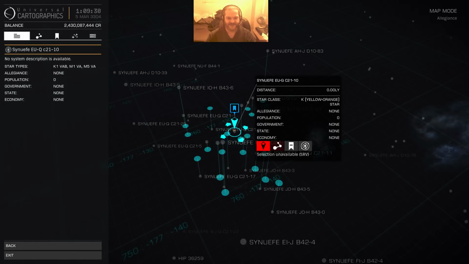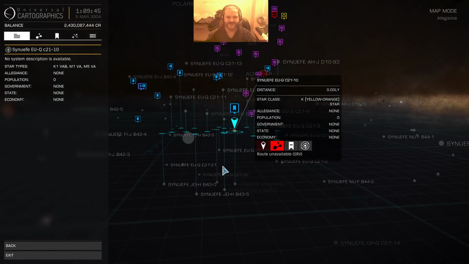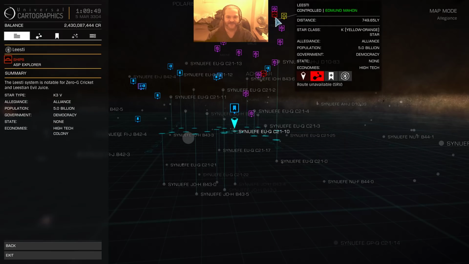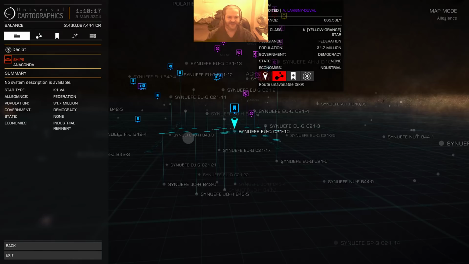Can't bring up the system map from there, but well, this is how far away it is. Right, so Leasty is 749.65 light years away. I don't know why it's showing an Imperial Cutter as there. I can tell you quite categorically my Imperial Cutter isn't there. And the reason I know that is because I've brought it with me here. The Anaconda is temporarily in Deciat. So anyway, it's not that far away then. 750 odd light years. It's not that bad. Well, 750 from Leasty.